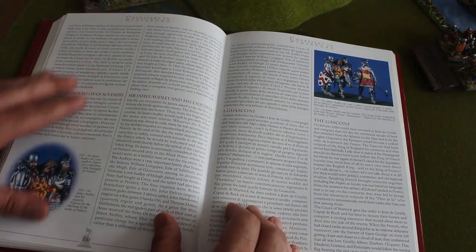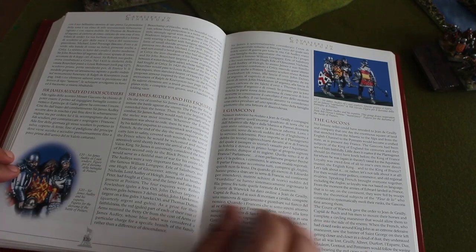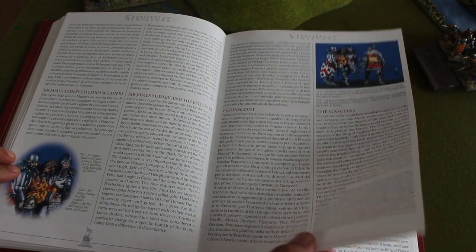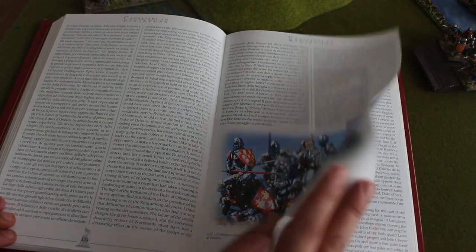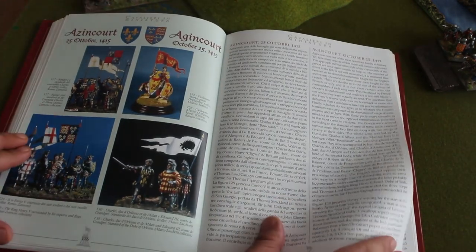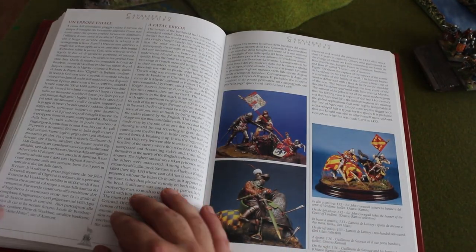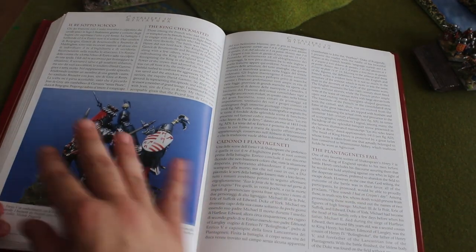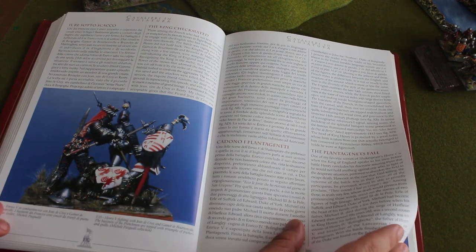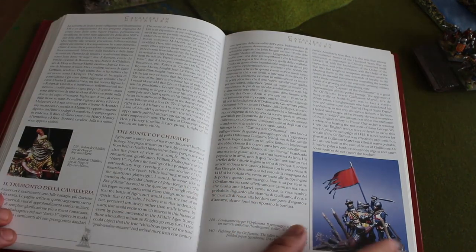Here is Sir James Audley. There's a whole paragraph on Sir James Audley, who was the knight who asked to attack first the French and was given the honour by the Black Prince. So it's brilliant, extraordinary information. And here we have Agincourt — beautiful miniatures. All the information required about Agincourt is here, with small dioramas talking about personal melee, hand-to-hand combat, nobles fighting nobles, personal combats. Everything is here. You can create amazing armies in detail using this book.